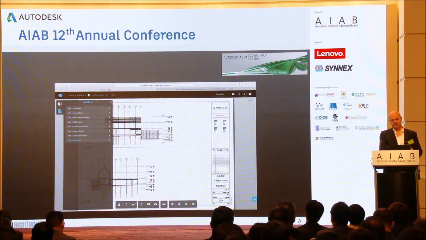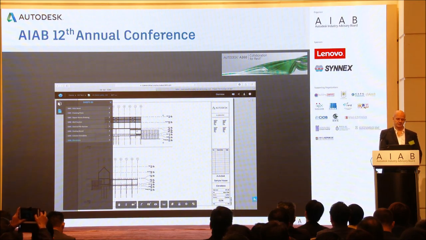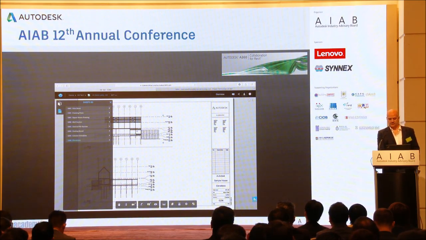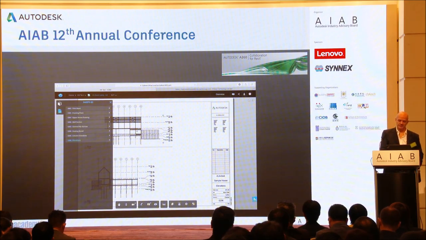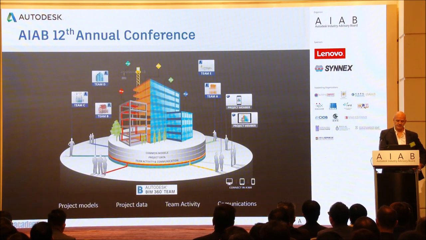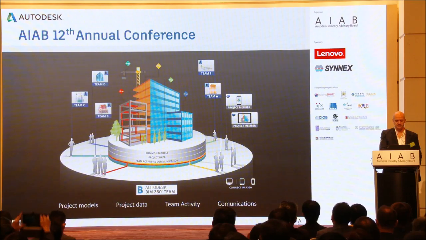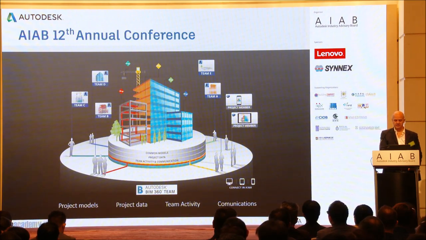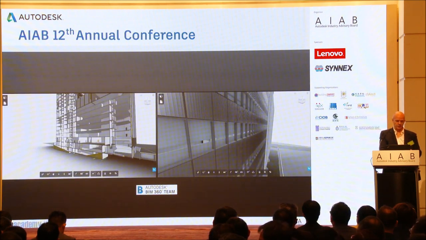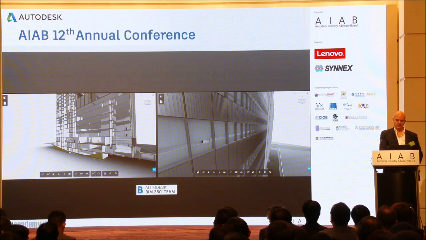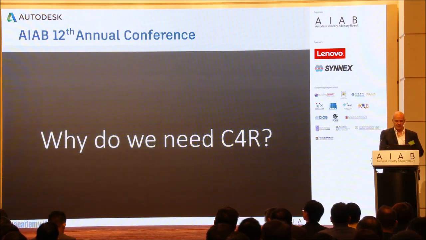Again, other people can join in. People without Revit can see this information quite easily through 360 Team, for example a client or an owner who doesn't have Revit installed. And that's the other component of C4R, the 360 Team, which is now BIM 360 Team, which gives you models, data, communications, all this sort of information available to everybody from anywhere. Again, more shots from 360 Team. This is a live project in Hong Kong. The viewing capability has been around for a while, but it shows you how it links together with the C4R plugin.